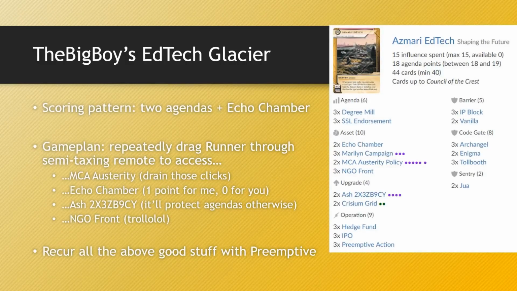So for those of you not familiar with this deck, I'll just quickly run through. This aims to score 3-3-1. You score two 3-pointers and the final point from the Echo Chamber. The game plan is basically to wear the runner out by forcing them through the remote repeatedly using lots of false baits. I wouldn't say they're even ambushes in that regard. They are win-win cards for the corp, because if the runner chooses not to run and trash these cards, you get lots of benefits. Ash protects future agendas, MC Austerity helps you score your 3-pointers, Echo Chamber gives you that 1-pointer, and NGO Front still gives you money.